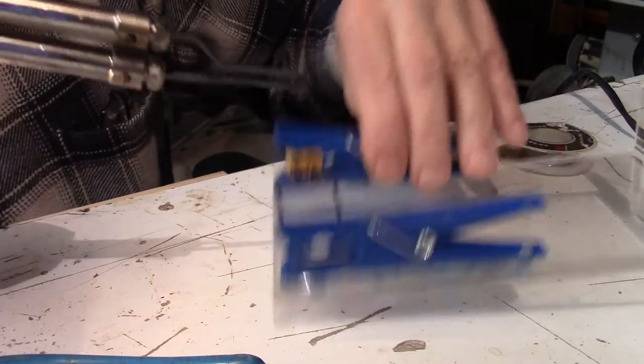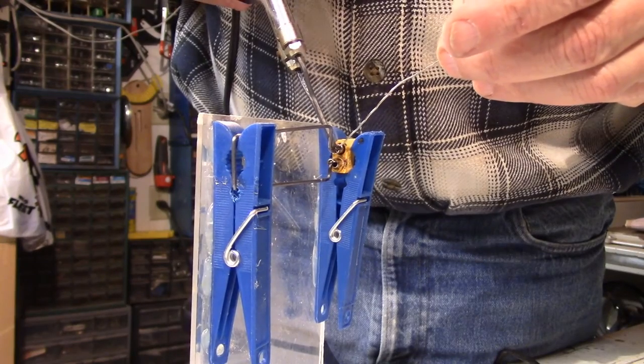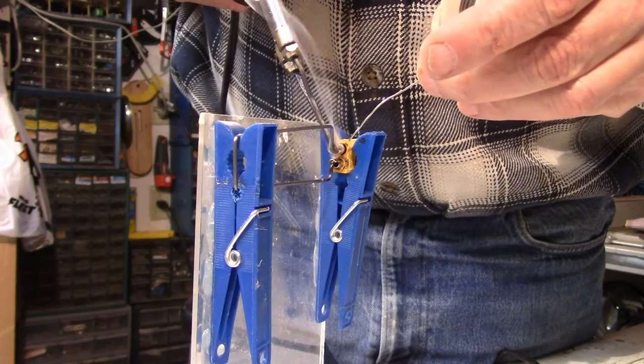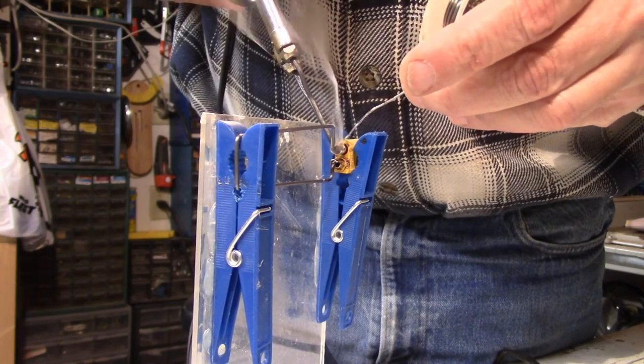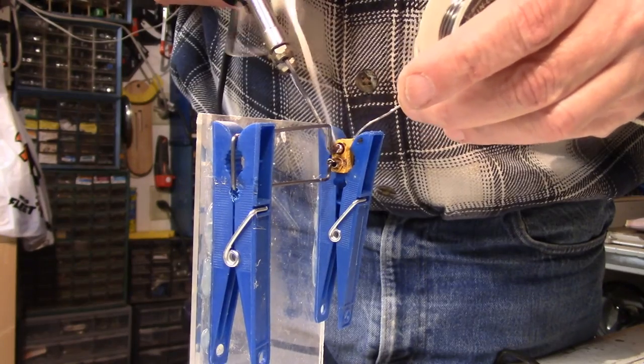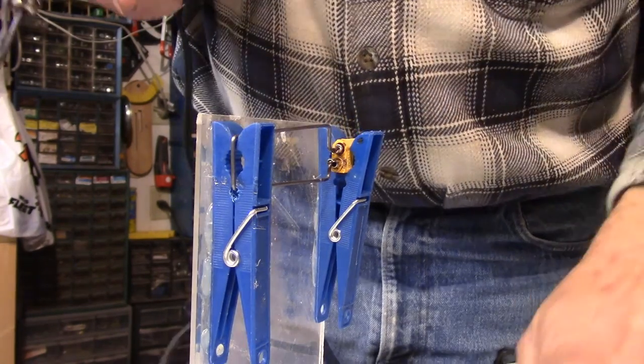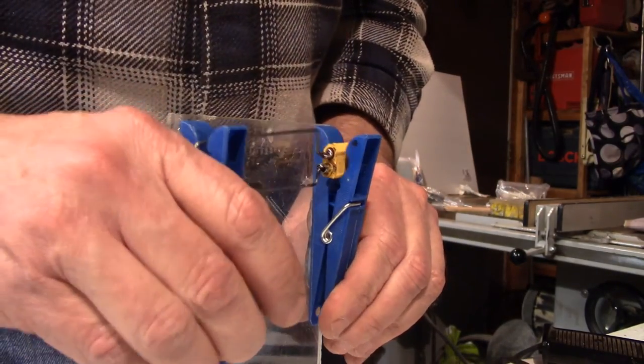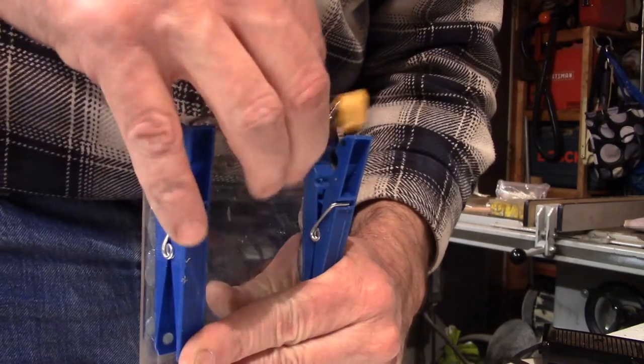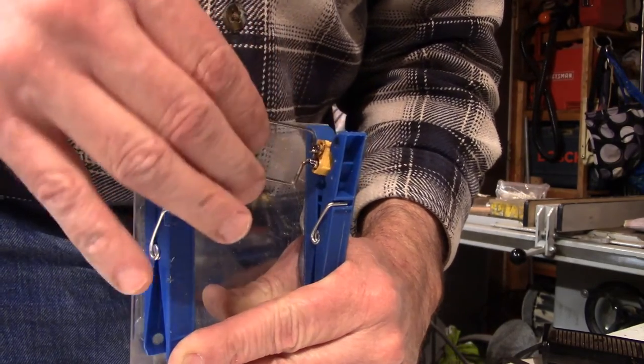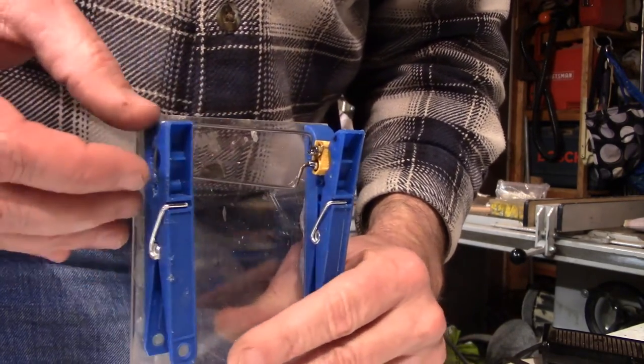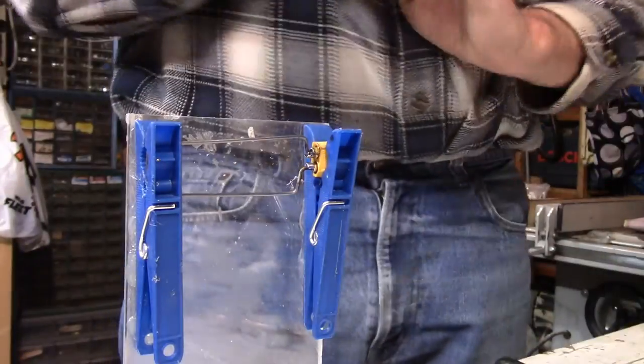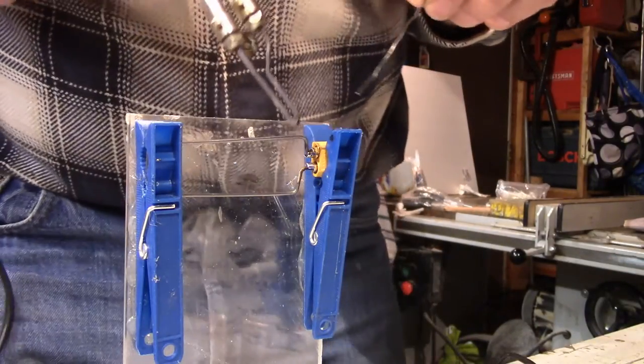And so from there I'm just going to solder the wire into the XT60 plug. When you're soldering these together use plenty of flux and don't be stingy with the solder. The two materials the plug and the steel wire are dissimilar materials so you want to do the best you can to get a good solder joint.